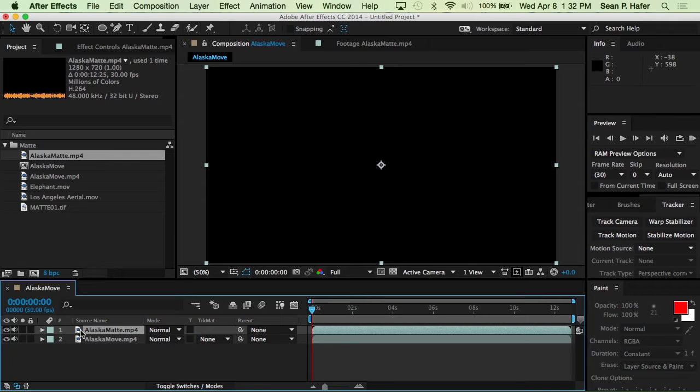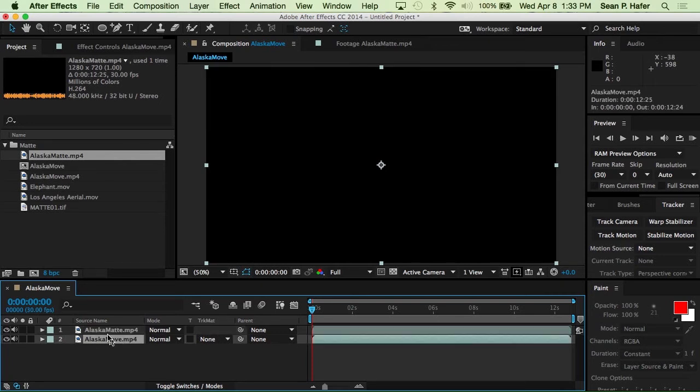So even if you're coming off your camera and it saved a really big file, if you can afford the space, instead of saving it down to a compressed format like an MP4 or an H.264, that'll just compress it again. So always try and keep it as nice as possible. This will still work fine, but it might not be as clean as the original.